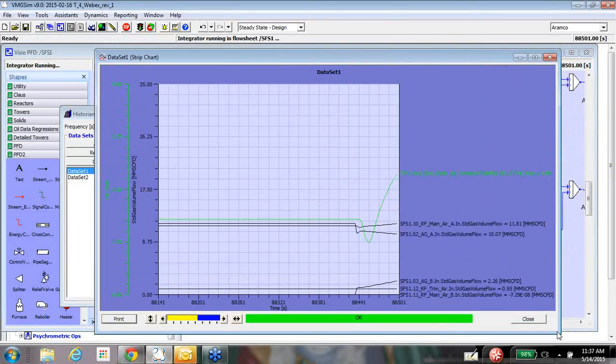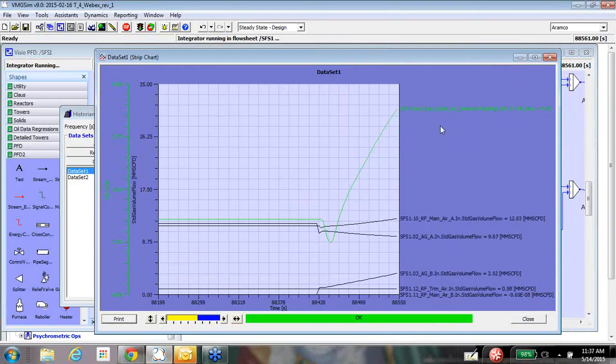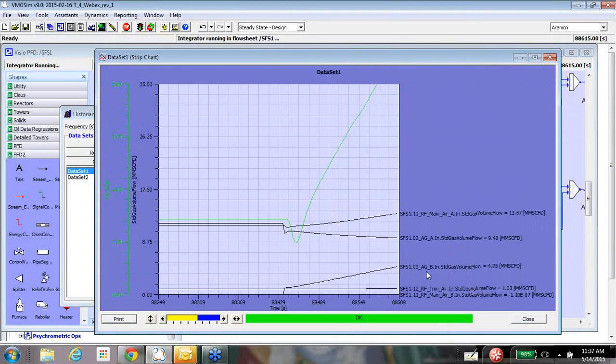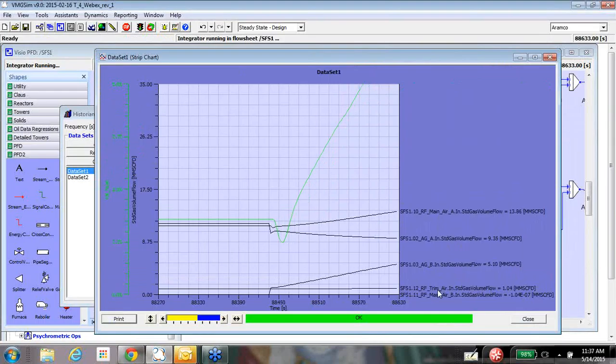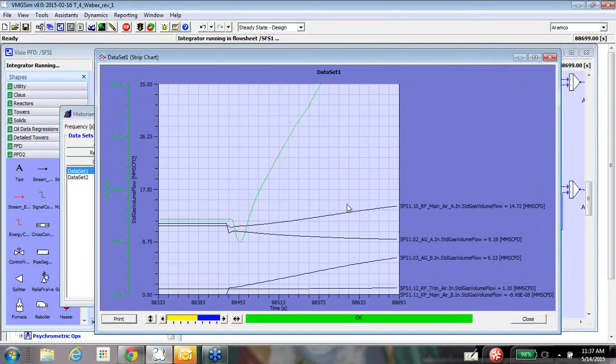Okay, so this is a step change we made, and it shows us the green symbol is the air demand ratio, the H2S to SO2 ratio, and these two are main air through valve A, acid gas and standard, then acid gas through valve B, RF trim air, RF main air. So these things are right now following whatever the correlations or control algorithm the plant is using right now.